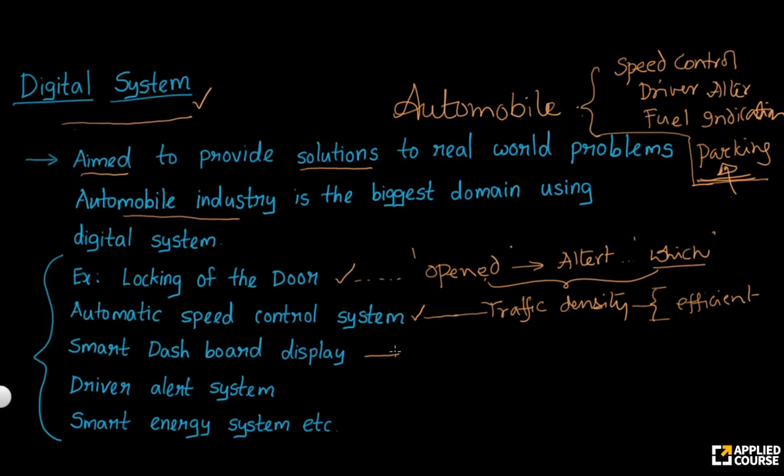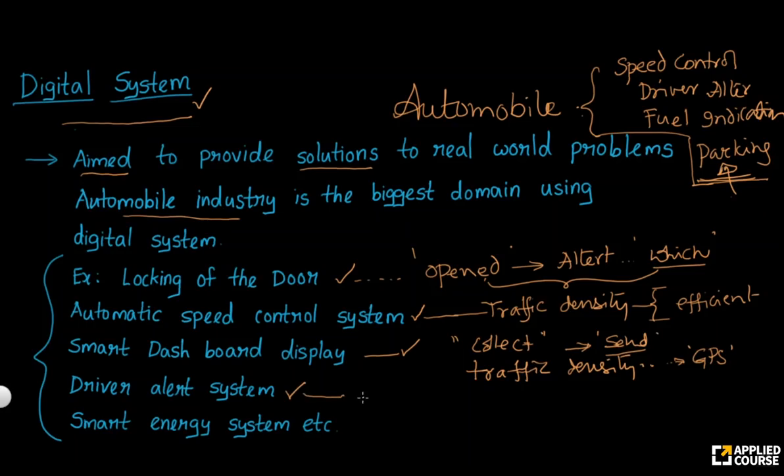And smart board display, nowadays it's going to be a very handy system. It's able to collect all the information associated with the driving, the way the driver is driving, the vehicle sensors, how they are behaving. All that information is collected and sent to the place where any corrections are needed. They will apply the necessary corrections. The dashboard is going to tell what were the vehicles that are coming from behind, and how many vehicles are there in the forward direction, what is the traffic density, and which road is congested and which road is free, and it is able to provide the proper information using the GPS associated system.